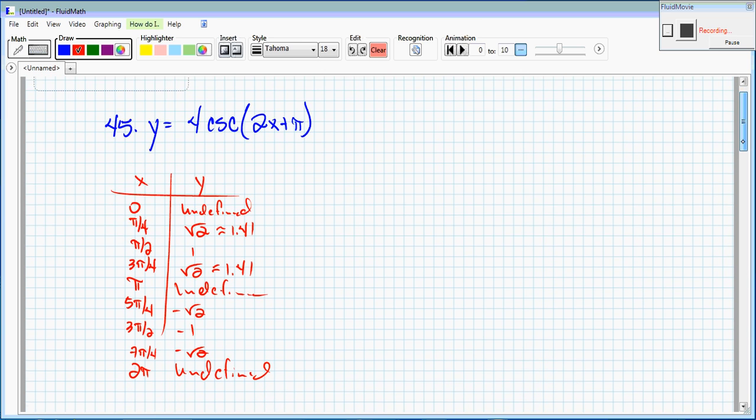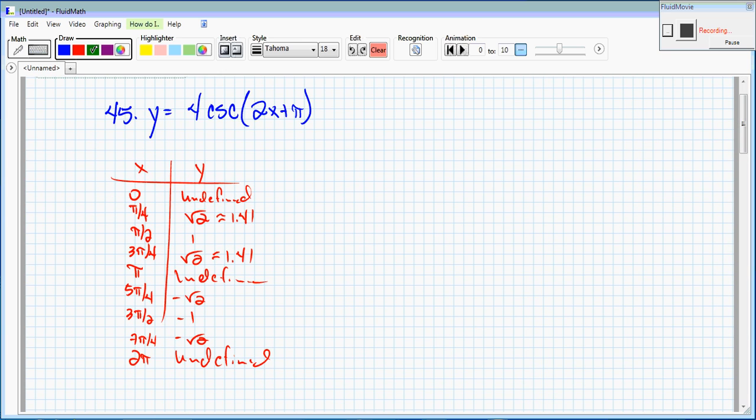Alright, so with these values in mind, we know this value of 4 is going to affect the y coordinates, this value is going to affect x, and this value is going to affect x. So one way of doing this is taking this. Alright, these values here, what we need to do is we need to subtract pi and then divide by 2. Remember, with x, everything acts opposite, even order of operations. With y, we're just going to multiply by 4. So let's take care of the y.